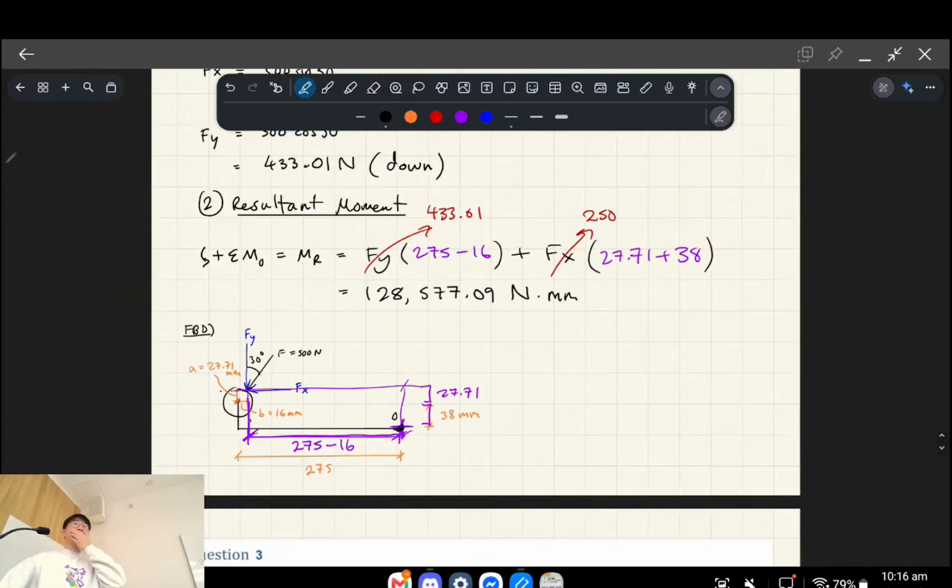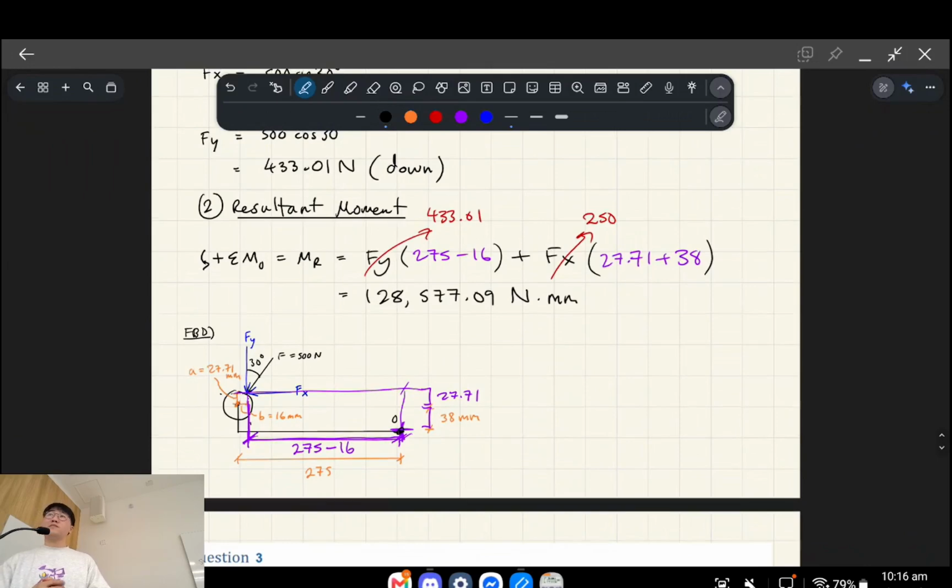So what we're doing isn't exactly figuring out a reaction, we're figuring out the resultant moment, and the resultant moment, I think I spoke to you briefly before the class, is just grouping all of the moments together relative to a certain point. It's equal and opposite to what an actual reaction would be. Does that make sense? Okay. All right. Any questions so far?